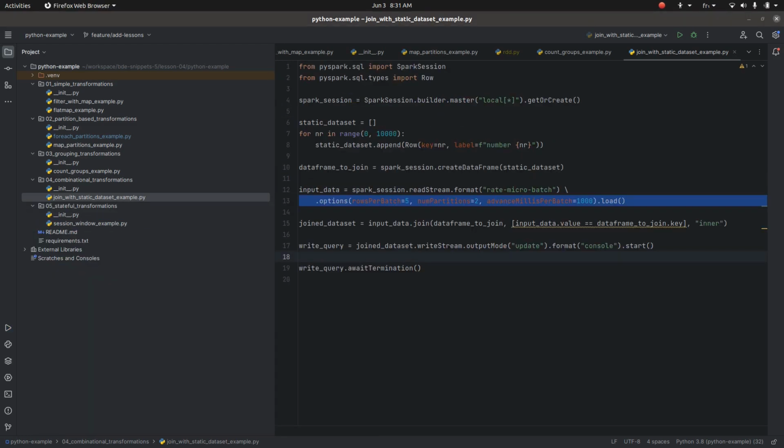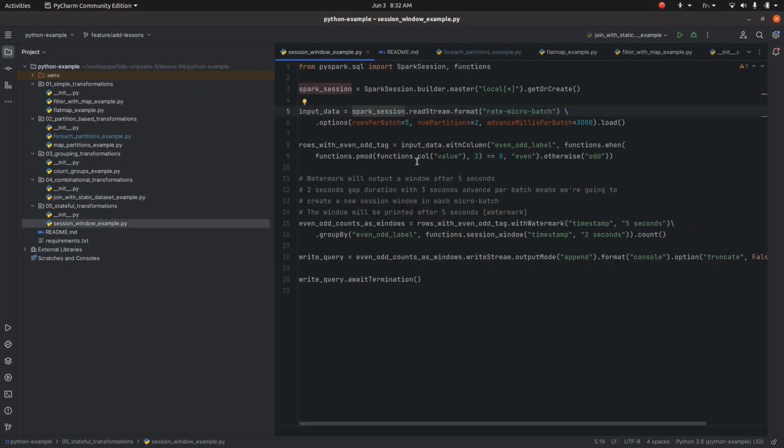Finally, just to give you a glimpse of stateful processing, I will show you one much more specific example. It's a grouping transformation, but it involves a state because of the session window. Here we are defining our source, our grouping label, and also the watermark that generally defines, in this case, how late data can be for each micro-batch.